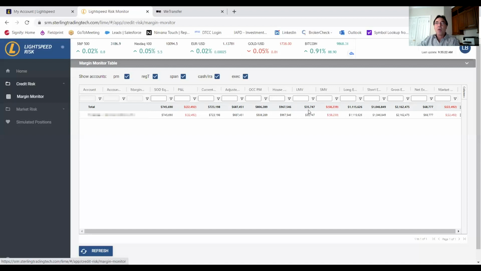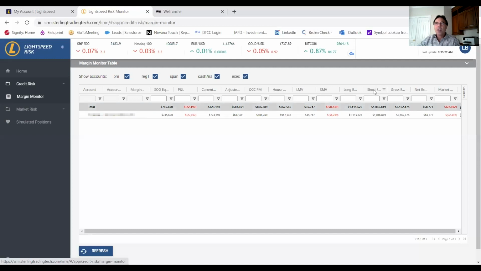You can see your long market value and your short market values. This is your equity values in the account, along with your long and short exposures. You can think of this as adding the options to the portfolio. Think of it as your dollar delta. It shows you the true exposures. You have gross exposure, net exposure, and your market value, which is simply the difference between your long market value and your short market value.